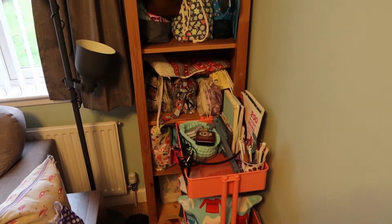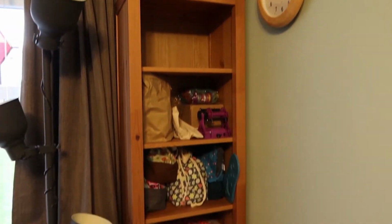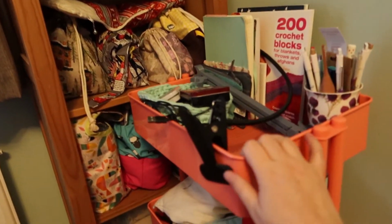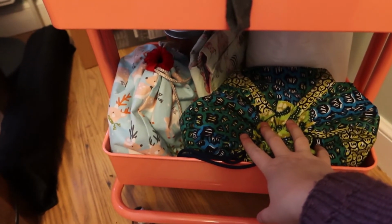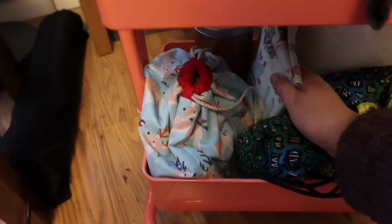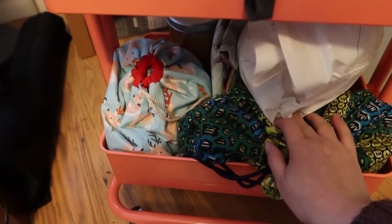One of the things I've been needing to do for a little while, which I've finally done, is sort out this corner. This is my kind of craft cabinet. I've got one of these trolleys that mine came from Hobbycraft. So down the bottom are things I don't work on as often. That's my advent blanket, which I won't pick out again till next year. That's my needles, a little tin of cables that comes in useful. That's got all my washcloths in, and then I've also got a bag of toy stuffing there as well.